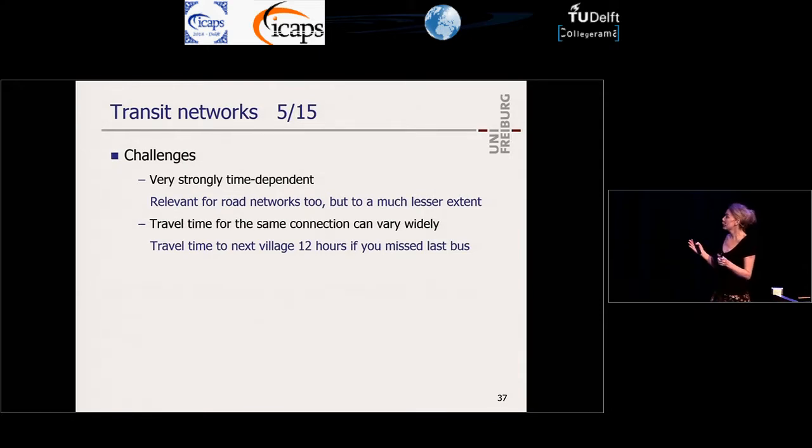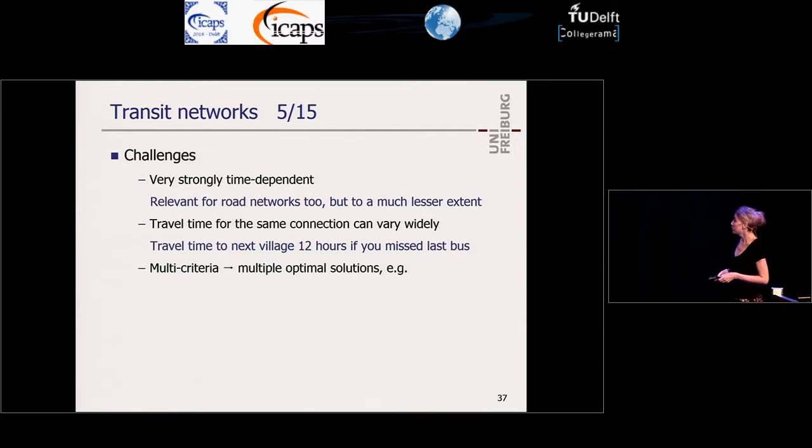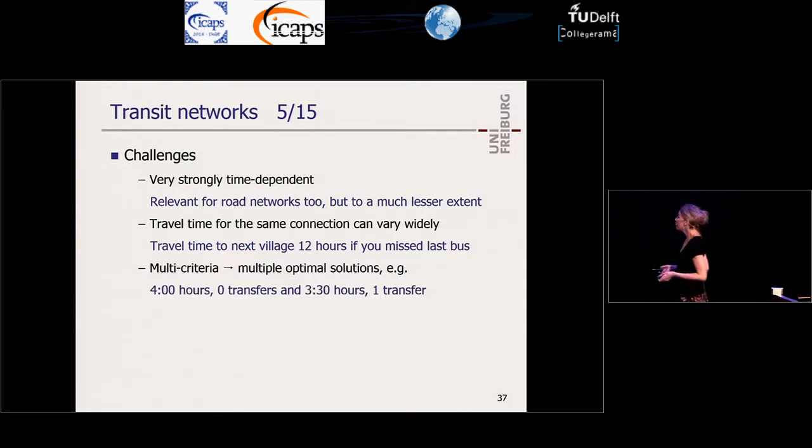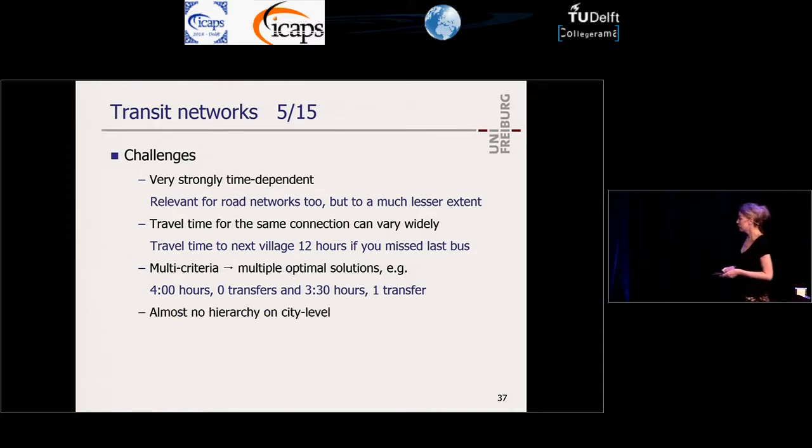You don't have that in road networks. You have some variation in speed along a path, but not that much. That's the major problem. Multi-criteria is important. Typically, one very standard thing is time and transfers. Maybe you can go without switching vehicle in 4 hours or a little bit faster with one vehicle switch, one transfer. You want both, right? Because here this one is minimized, here this one is minimized. So you will compute a Pareto set.